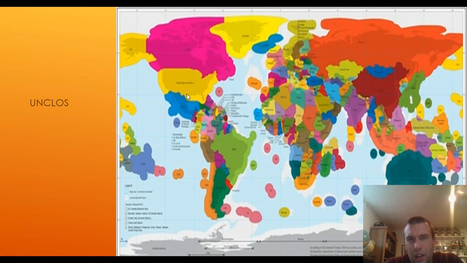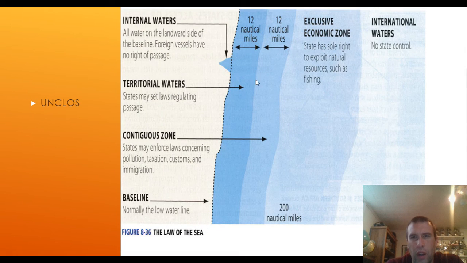And what that also looks at then is like, what about down here, Gulf of Mexico? Well, it's whoever can draw the closest and straightest line to it. So like if something is within 200 miles of both the United States and Mexico, which obviously is going to occur in multiple spots, okay, the United States can draw a line that's 10 miles and Mexico can draw a line that's 8. Well, it's then Mexico's. All right. But here's another way here to look at it. This is, I think, a really clear look here. Once you get over 200 miles, now it's no state has control and it's governed under something completely different.